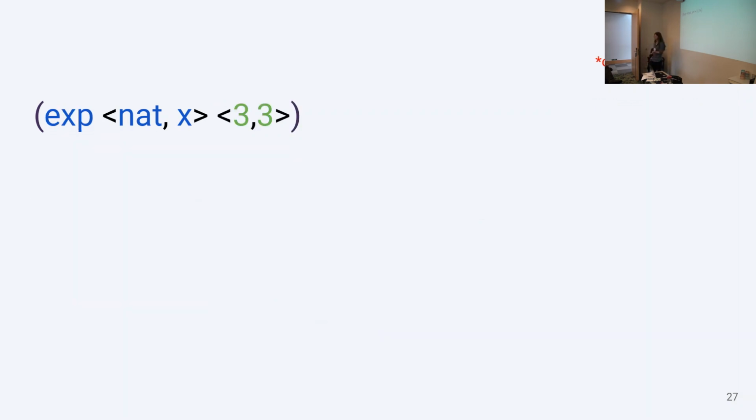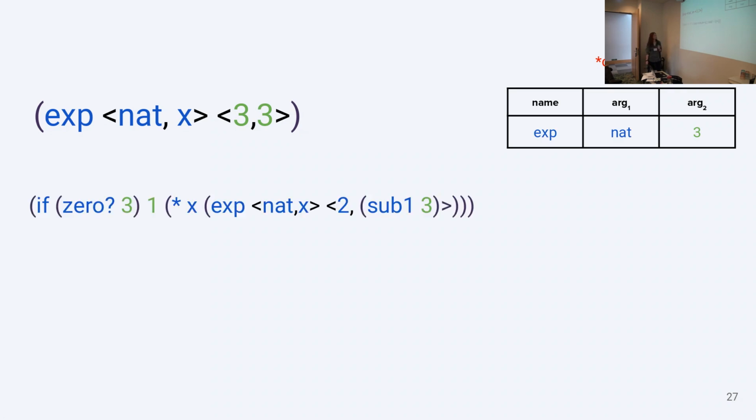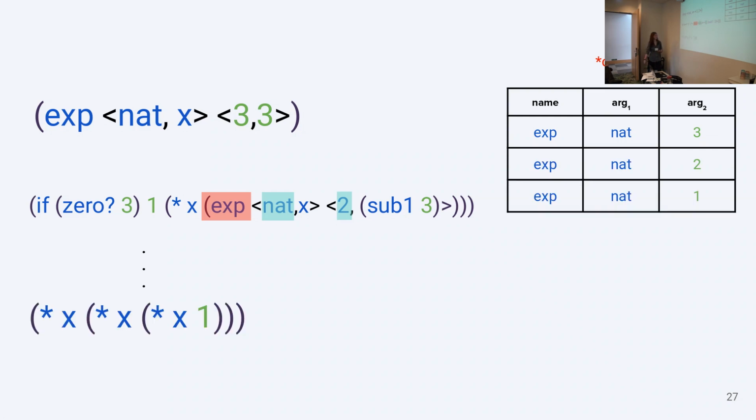What about our exponentiation example? Well, we have these two arguments, x and 3, which is a nat and 3. So we go ahead and put that into our cache. We unfold the call to exp. We find another call to exp. We look up these arguments, but don't find them. So we go ahead and put those in the cache. And as we keep going, we add another entry to our cache and eventually get down to this program. So yay, we solved this problem.